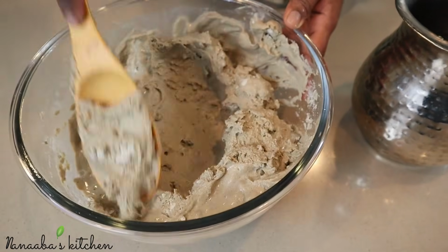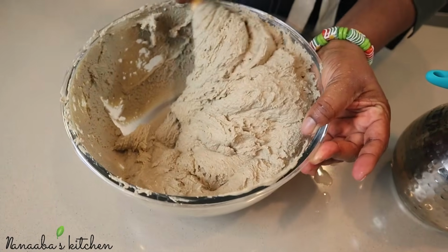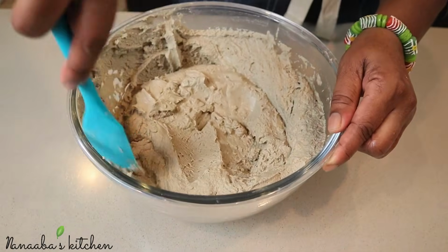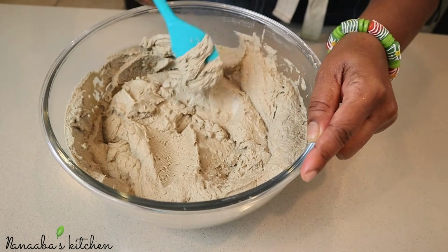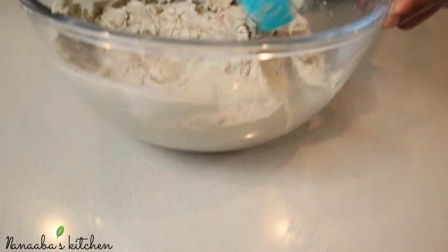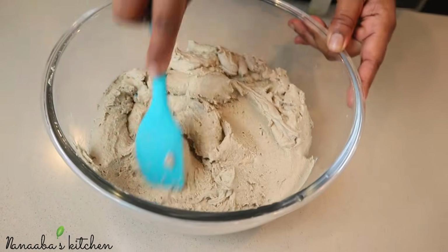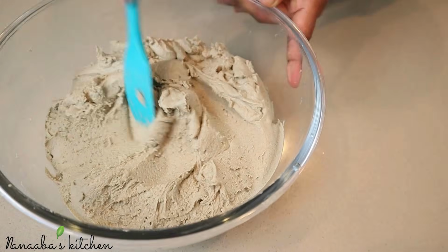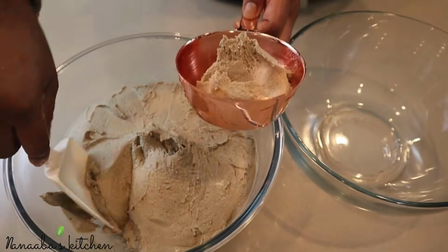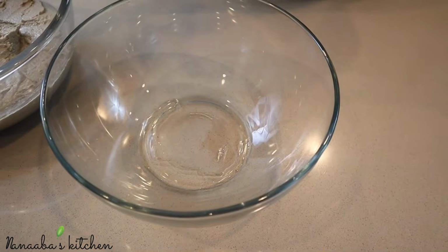Now, this dough will also become the dough for preparing fura. I think it's fura, that's the original name, which is another dish prepared from the northern side of Ghana, using millet as the main ingredient. So that video is also coming up next. So here is our dough. It is ready, and look at that. The texture is smooth. I cannot wait to make cocoa out of this, and the fura. So keep staying tuned.